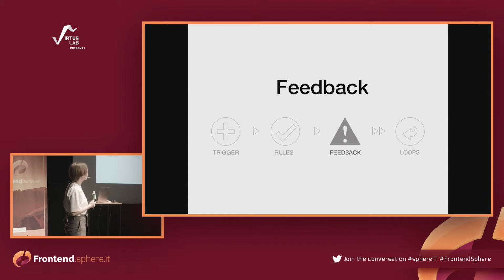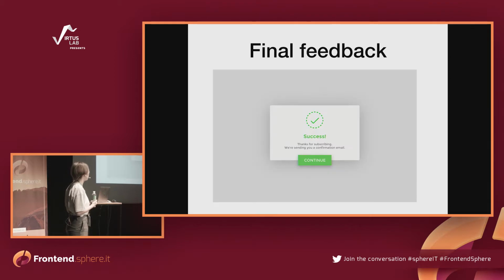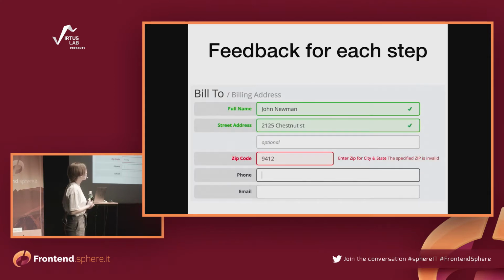So if we're talking about the feedback, this is the thing that happens after the rule has been done, right? And when people are talking about feedback in general, they associate it with the last step, right? With the success message, like you did everything correctly, and congratulations, you're done. But feedback, exactly in microinteractions, is all of the things which come after you press the button. So it could be notifications, for example, right? And a really good way to have it is not only for the red things, right? But also for the green.